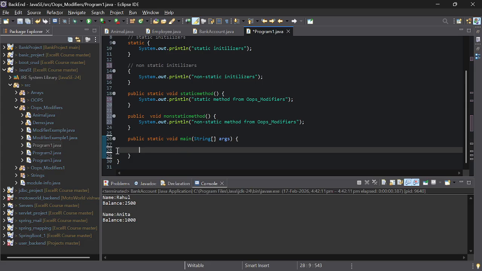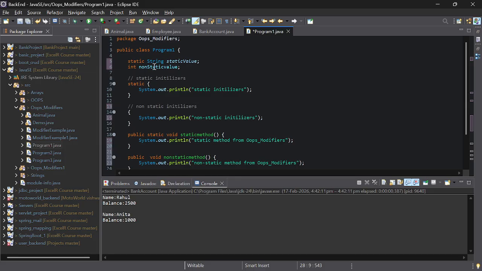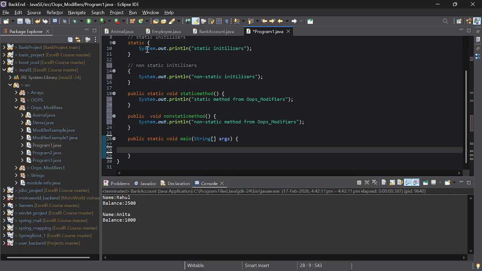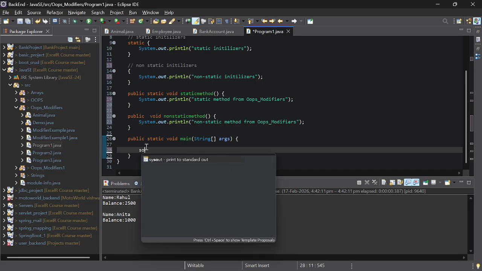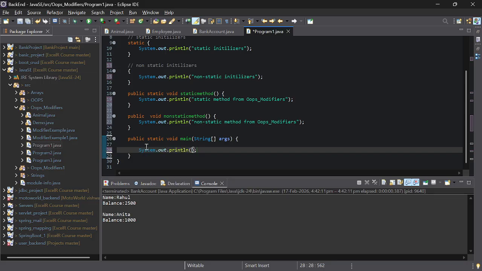Now I'll explain how we can call those static members and non-static members in the static method. We can directly call static members in the static method. I will show how we can access the static value. This is the name we gave, right?